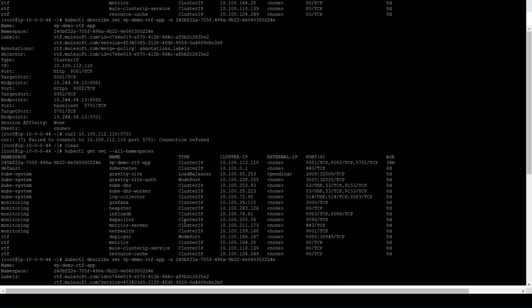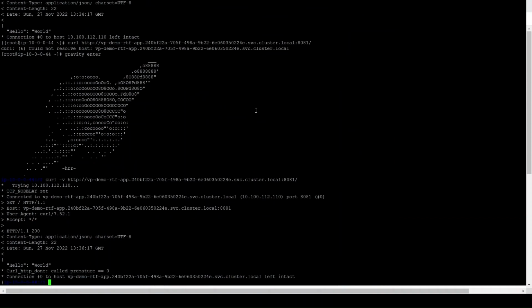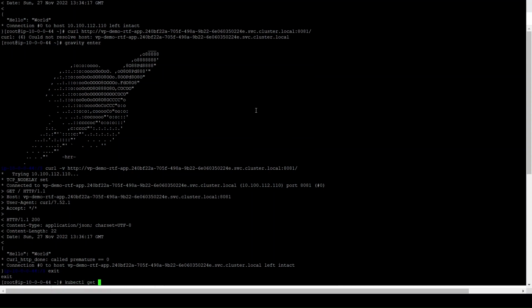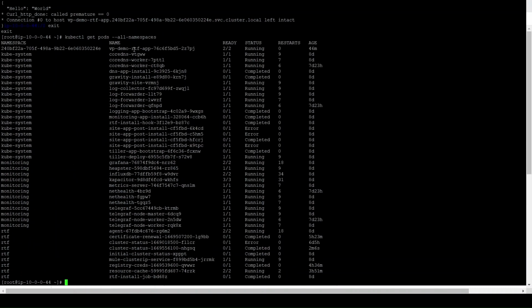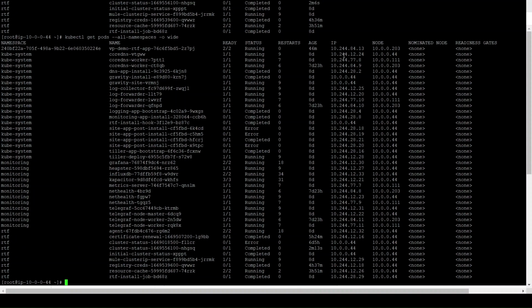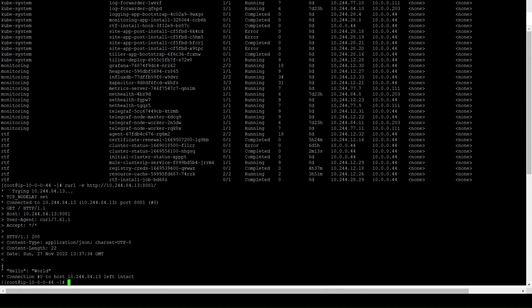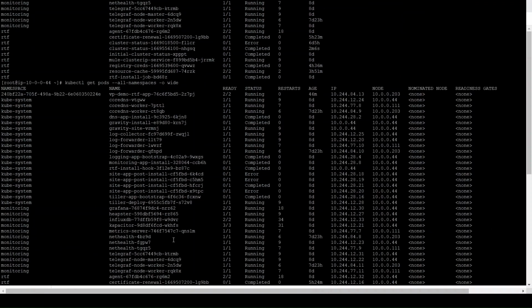Now, what we should try is to access it using the pod IP. So let's run this command. I'll come out of gravity again. kubectl get pods -1 --all-namespaces, and okay, I'll have to use the -o wide flag. So again, let's try out with the pod IP. So this is the pod IP. Copy this to curl -v and http, the IP address, port number is 8081, and I'm able to get the response. So from the node with the pod IP also I'm able to get the response.